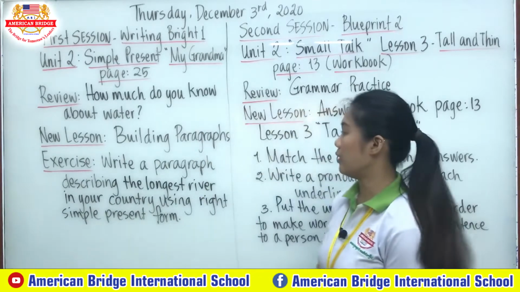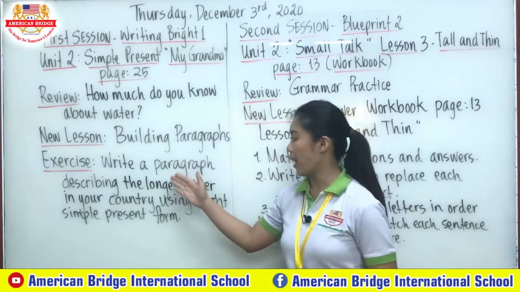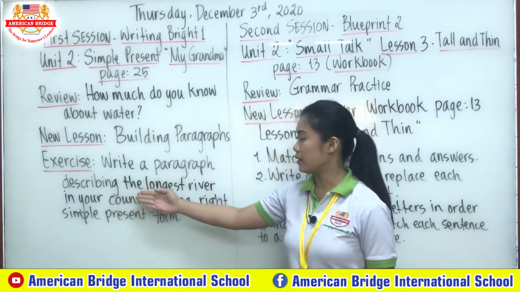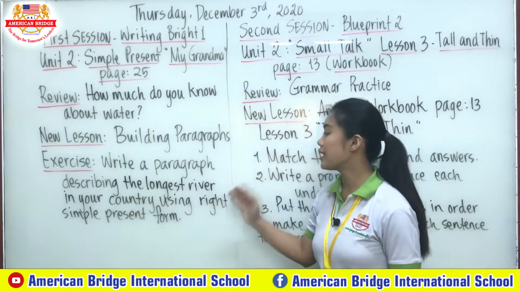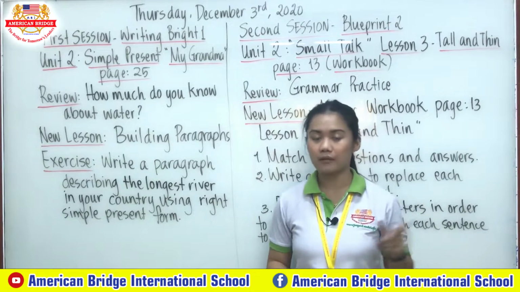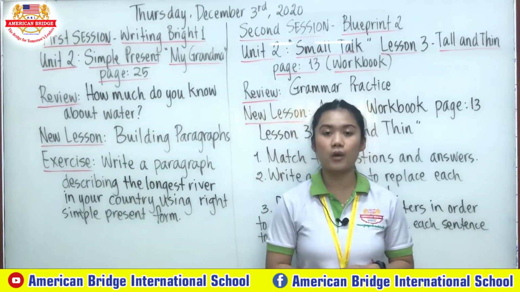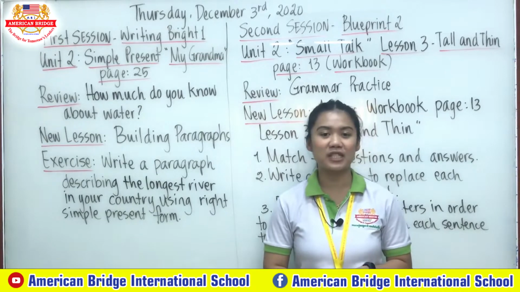Alright everyone, now let's move on to our exercise for today. Write a paragraph describing the longest river in your country using the right simple present form. So you are going to write one paragraph only in your notebook or a piece of paper and send your answer to your teacher's personal Telegram.